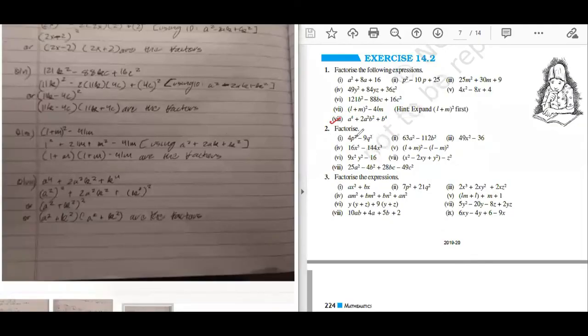Eighth part. Again, very important question, and very well done. Power 4 can be written as 2 power 2. Power 4 can be written as 2 power 2. 2ab. So identity becomes a plus b whole square. So we will expand a square plus b square. A square plus b square. So again, very very important question.